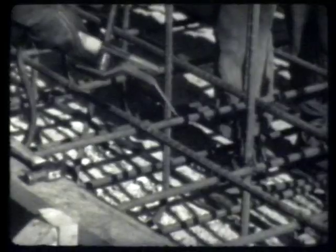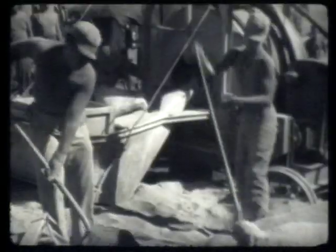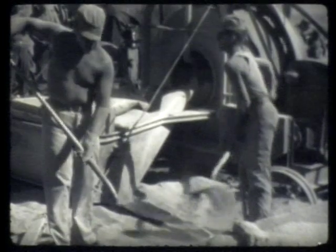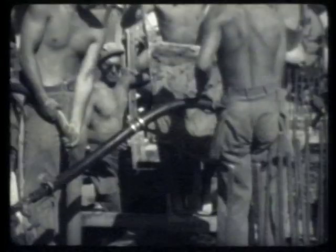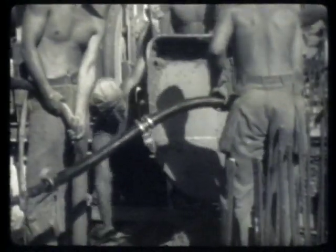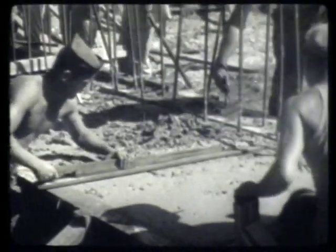Reinforcing metal was erected and welded together to further strengthen concrete blast structures. Pouring of concrete for the blast-proof structures followed close on the heels of the placing of reinforcing steel. Dust and wind and sun, choking, blinding clouds of cement and sand persistently harried the construction men. The light plane ferry service, which knit the separate islands of the atoll into a readily accessible network, was dependent upon the engineers for operating facilities.